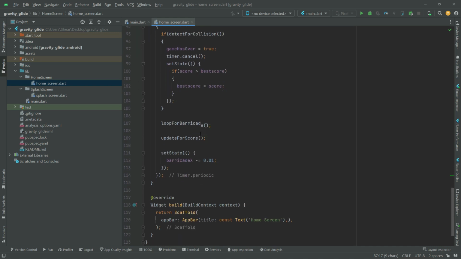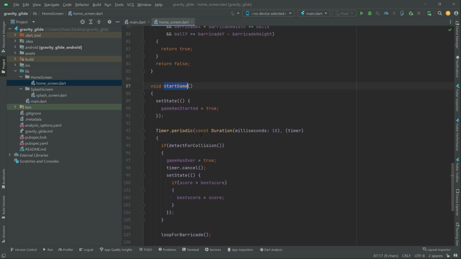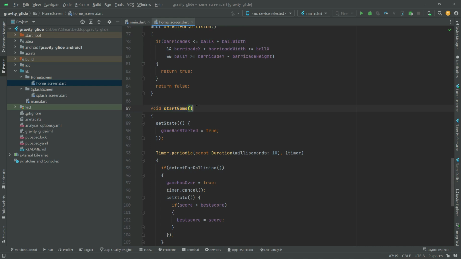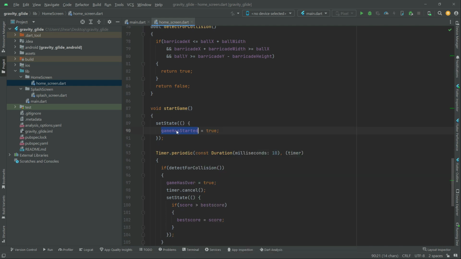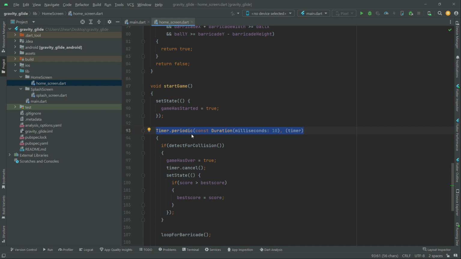Now let me explain that in more detail right from here. You guys can see. So the first thing over here is that setState, and we set the game started, set it to true. So simply we just set the game state to started, and this just says the game has started. You guys can see that over here, flag to true, as I told you already, indicating that the game has begun. And right after that in here, as I told you already about the timer, periodic timer.